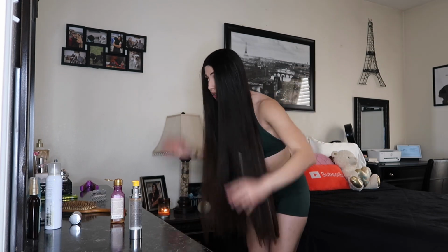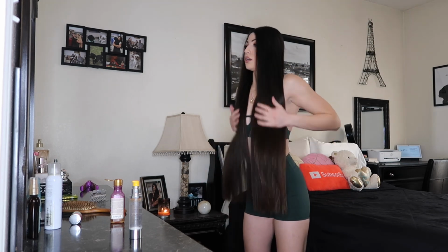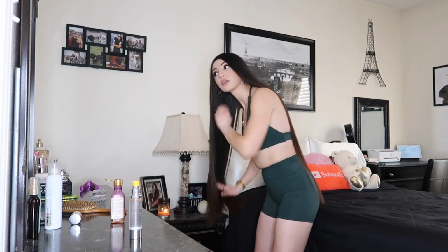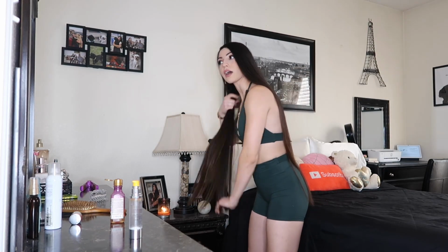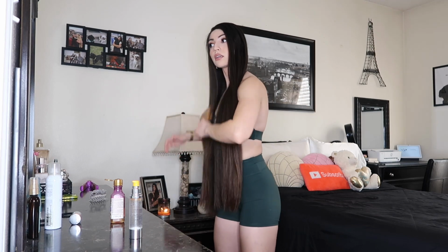Oh my gosh, that's too much. And then I just run it through with my fingers. Just the tips, do not go more than above your ear, I would say. And then especially right here, because that's what looks super dead. Oh, that's so much better. Okay. So use that. It just makes it feel so much softer. So much softer. And then I brush it out.